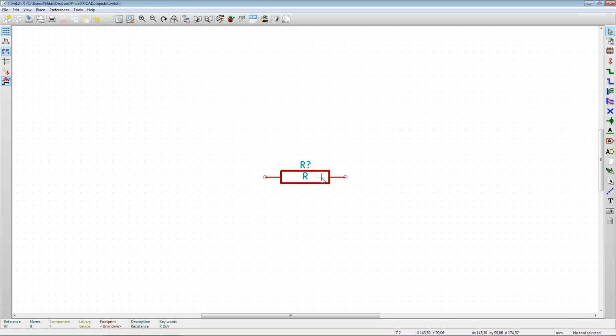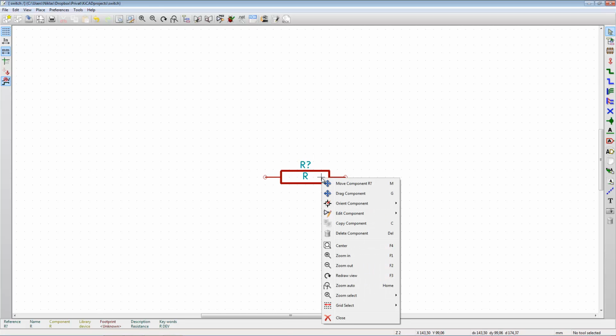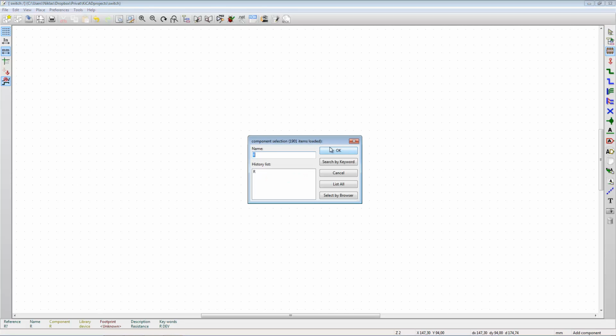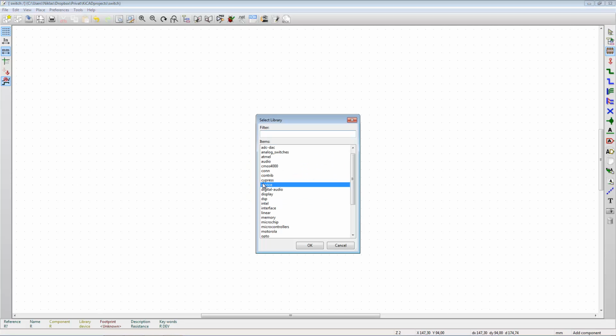I can also go to a component, hover over it and press the right key and get a list of things I can do, and you also see the shortcut keys for what I can do here. Delete component, press del or just press here. So let's place a light-emitting diode here, so press A, list all devices, device library, okay. LED, let's search LED, there we got it.